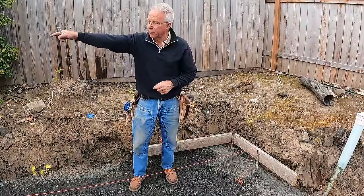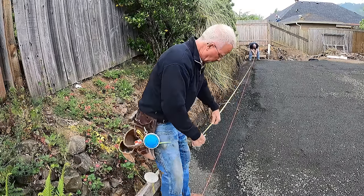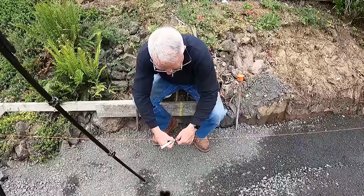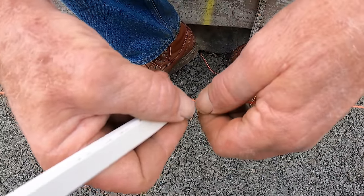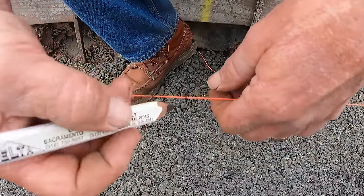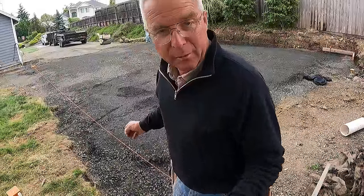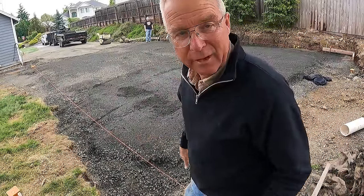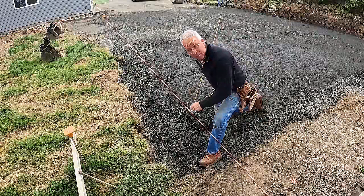That ever-so-faint mark is the hill to die on. Everything will be measured and calculated and referenced off of that point. The first thing we're going to do is measure down 36 feet from that point to get the second building corner located. This is the mark — it's 36 feet from our control point. I want to make this real indelible. You can just turn these mason lines while you're scratching it with the end of your carpenter's pencil. We now have two hills to die on on our layout. We're going to pull that hypotenuse — that diagonal — and mark from the point we just established over there onto this string: 44 feet, 4 and 7 eighths.